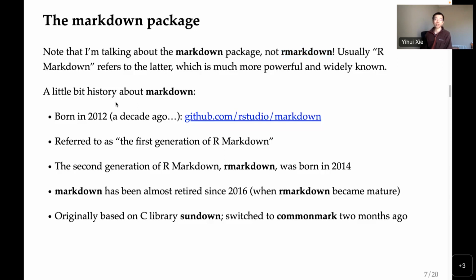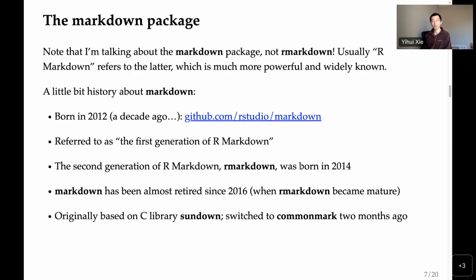I want to briefly introduce a little bit of history about the markdown package. This package was written almost 10 years ago. You can find it on GitHub at github.com/rstudio/markdown. It was later referred to as the first generation of R Markdown, and the second generation is the rmarkdown package, as I just mentioned.